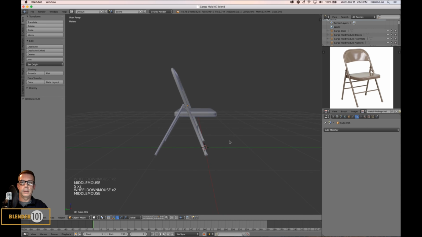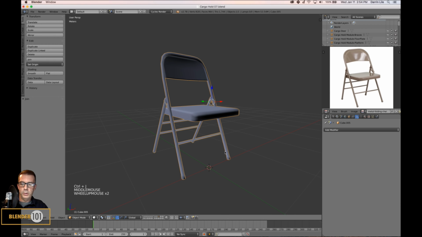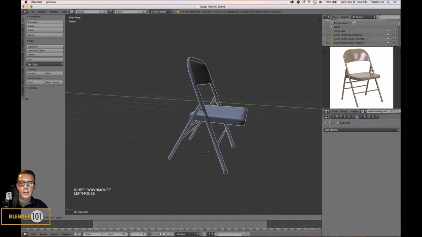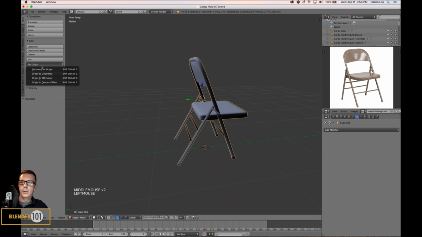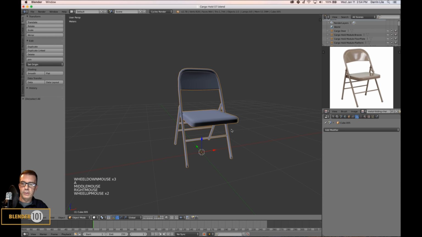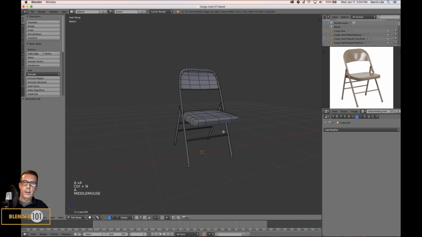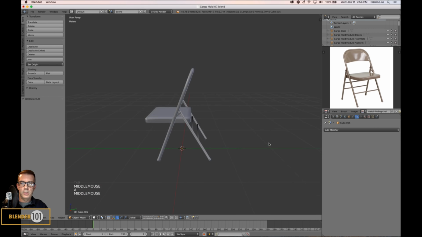Something like that. All right, I'm going to take everything and combine it. Control J. There's going to be some issues, of course. I'm going to move this forward a bit, and then I'm going to move the pivot point down to the center of the grid, to the 3D cursor, so that's where that pivot point is. It looks like I'm going to have to just take the entire thing and Control N. There we go, and flip the normals back out. All right.